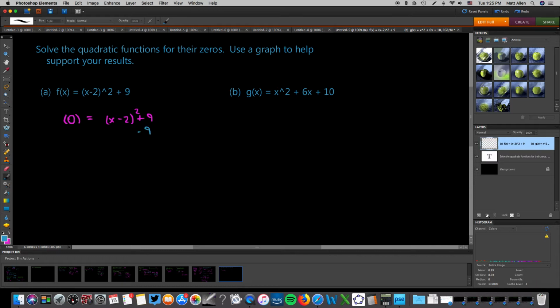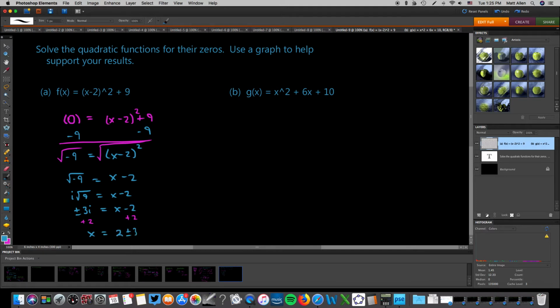If I subtract 9 from both sides of this quadratic equation, we get negative 9 equals (x minus 2) quantity squared. From here, we can take our square root. Now, what do we know about the square roots of negatives? We know that they're imaginary and that we can rewrite them with a positive on the inside, but we have to put an i out in front. So on the left-hand side we end up with the square root of 9, and I'm finally going to write the plus or minus part here: plus or minus 3i equals x minus 2. As we add 2 to both sides, we get x equals 2 plus or minus 3i.